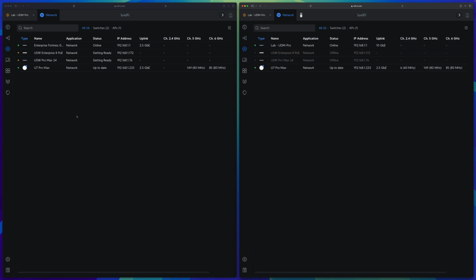Okay, great. You can see right after I connect the cable, the three devices are being adopted. Then on the right side, the access point is still showing green as adopted to the original gateway. But on the left side, you can see it's already re-adopted to the new one, right? Okay, so now you see the status is refreshed. Now we are all good.